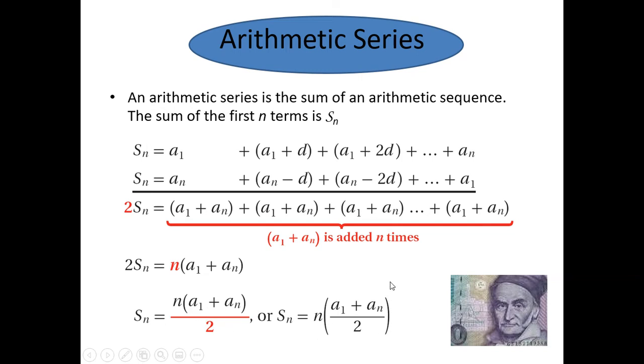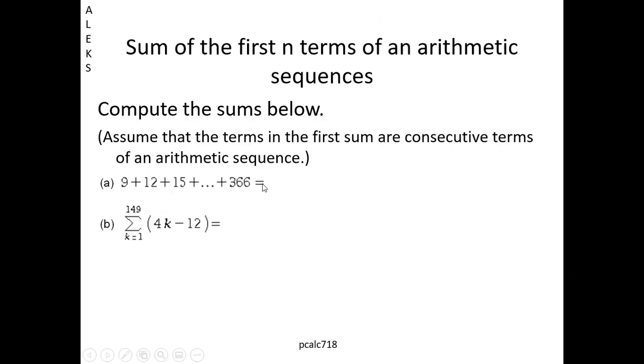So we're going to use this to help us figure out what a sum is equal to. So let's take a look at this one. Find the sum of the first n terms of an arithmetic sequence. Compute the sums below. Assume that the terms in the first sum are consecutive terms of an arithmetic sequence.